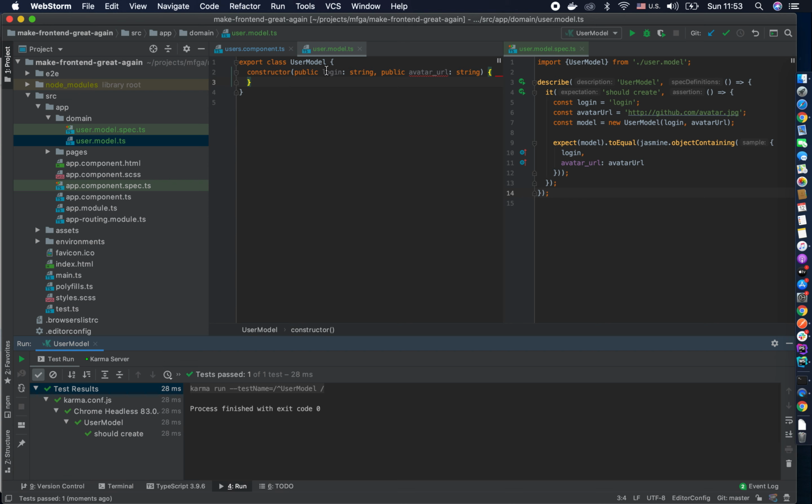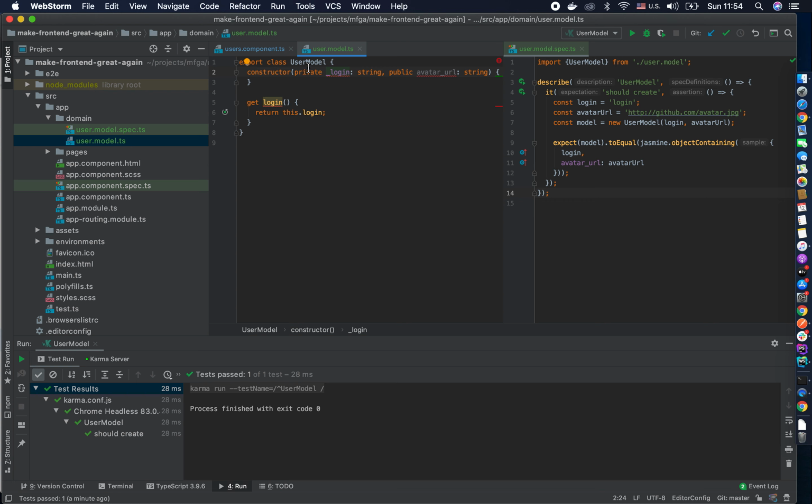Cool, it's passing. So what we could do instead is make it private, and then call a login as a getter, and that way we are preventing mutation. We know it's TypeScript, which gets translated to JavaScript, so this is just a concept, it's not really how it works, you can always mutate it. But I'm talking about the code perspective. So you could just return this login. Well, that's pretty good, actually. Obviously now we have a problem with creating two variables of the same name. One way is to prefix it with an underscore and stuff like this. So it's okay, but I think there's a better way.